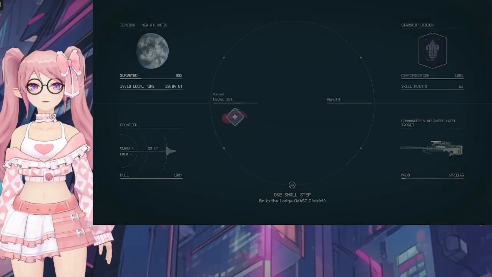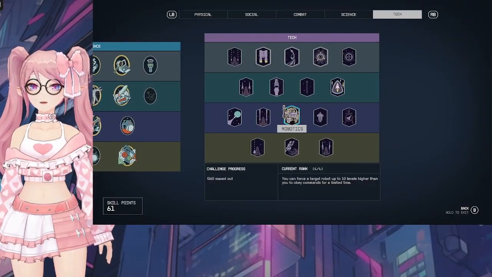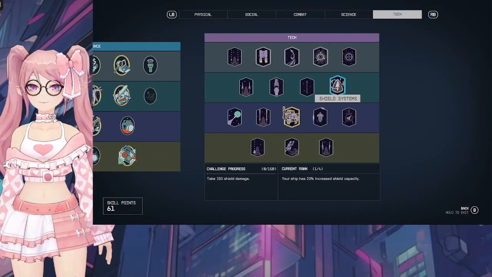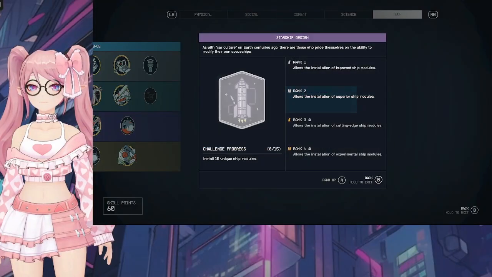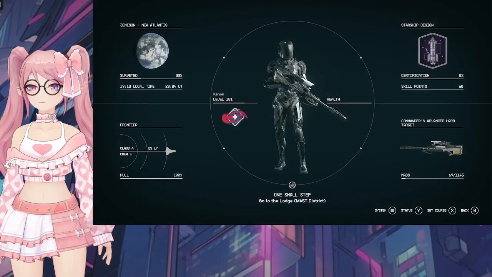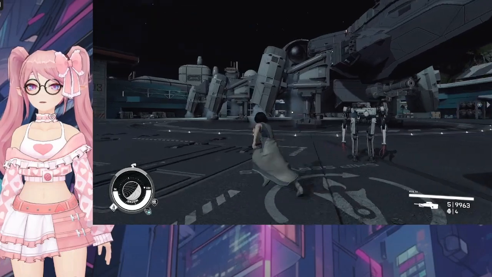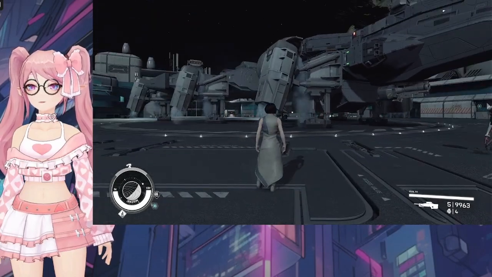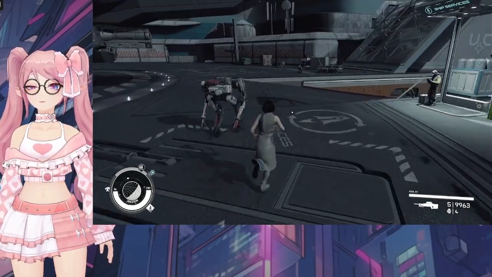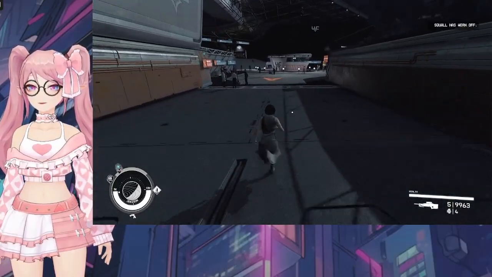Now, I am not going to do much more than that in regards to the ship until after I start getting better piloting skills. And the best and quickest way to do that, it's not a bad looking ship, is to go and join the, basically they're like a space navy.